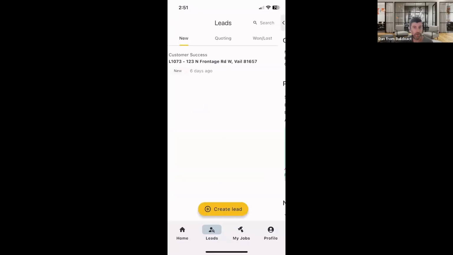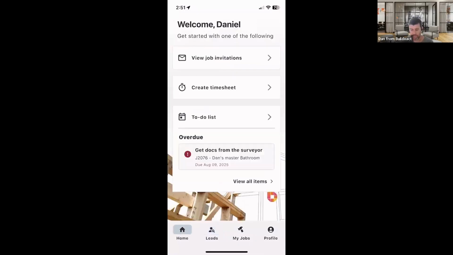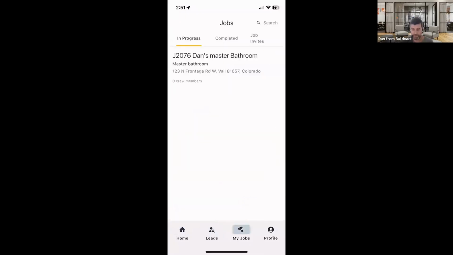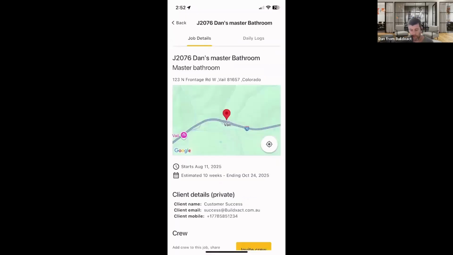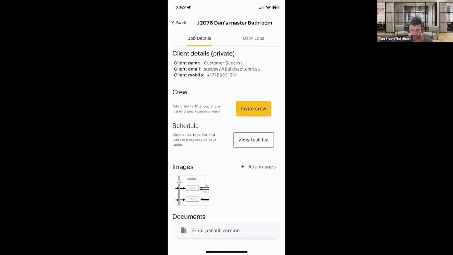Let's keep moving then. So viewing documents. I'm going to go into a job. My job's down the bottom. And I'm going to see down the bottom of my screen, I've got an image and I've got a document. And I want to highlight a few different things about this. Me as the main, what I'm calling the main user, I'm just viewing my own jobs. I get access to all the documents and all the images that were added. So there's no permission issues because I could see them on the desktop version anyway.